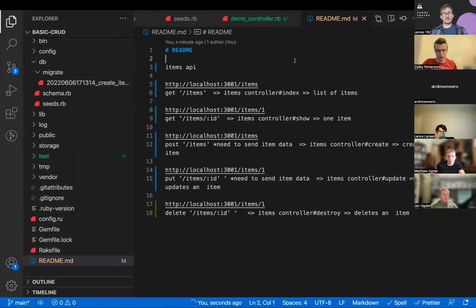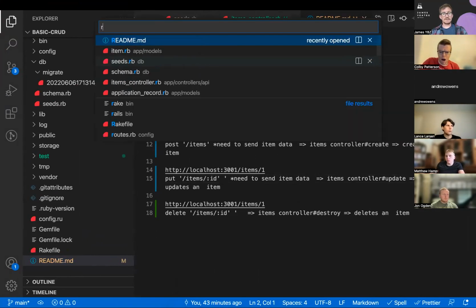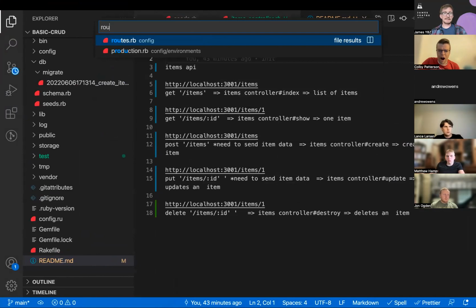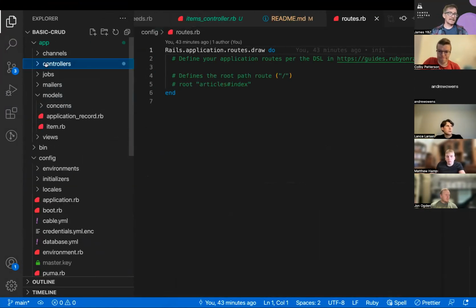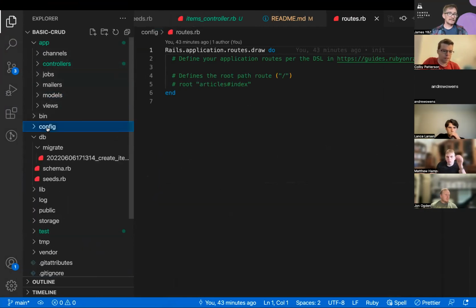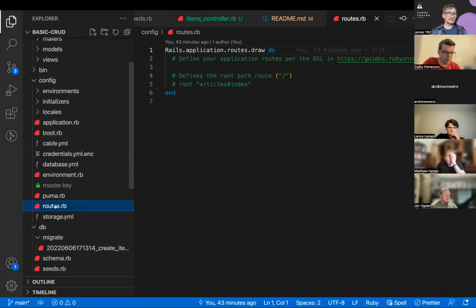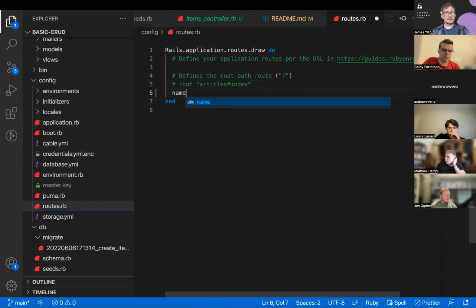That's an error. So what I need to do is go to my routes file. Command P to search for a file, and then I can start typing routes and go to this routes.rb. If you can't find it, it's going to be in your app, in your config, right there, routes.rb. And we're going to do a namespace API do end.